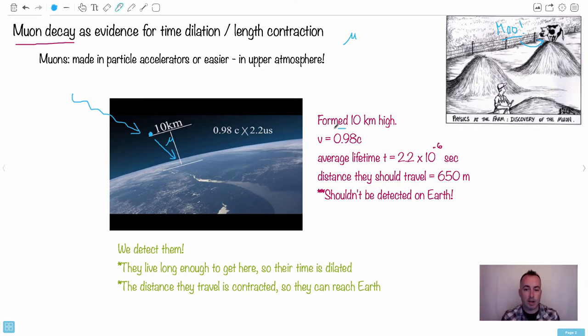Here's the issue. The muons, they go at a rough speed of about 0.98 the speed of light. So they go 98% the speed of light, so pretty fast, obviously. And they're formed 10 kilometers high. Here's the problem, in a sense. The average lifetime, like if you're in the lab, if you're stopping a muon just to measure it, the average lifetime of a muon is only 2.2 times 10 to the minus 6 seconds. In other words, 2.2 microseconds. So these things are very short-lived.